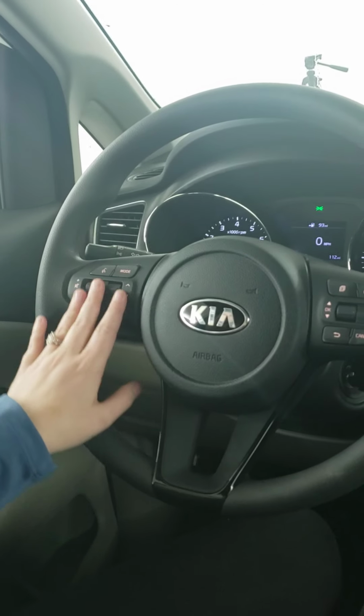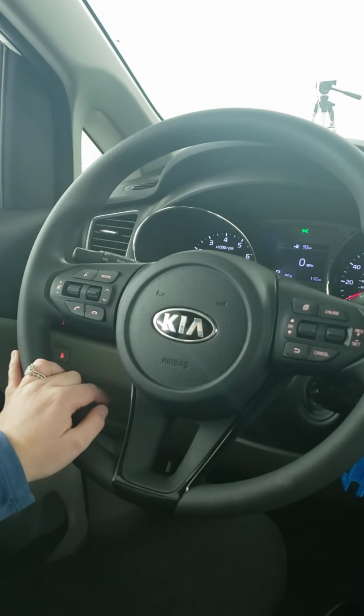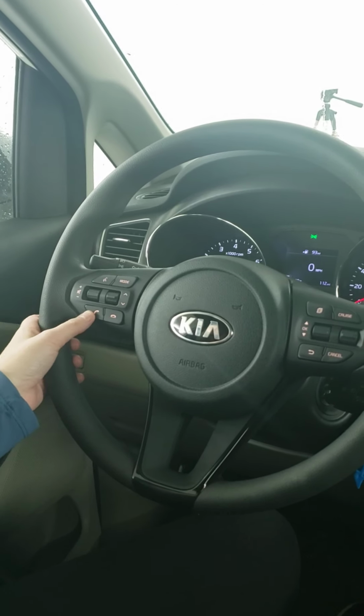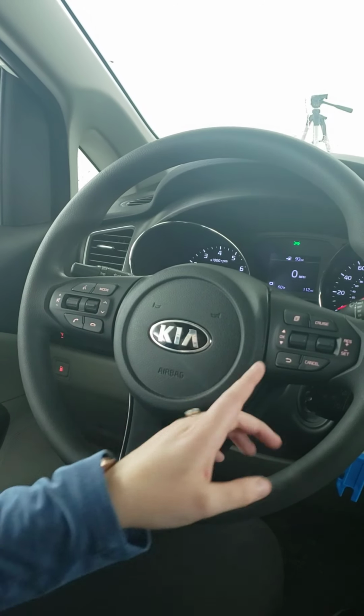So up on the steering wheel on the left-hand side, you have all of your buttons that you need if you're using Android Auto, Apple CarPlay, Bluetooth, anything like that. So you have voice command, volume, answer a call, end a call, or change the station or the song depending on what app you're using.